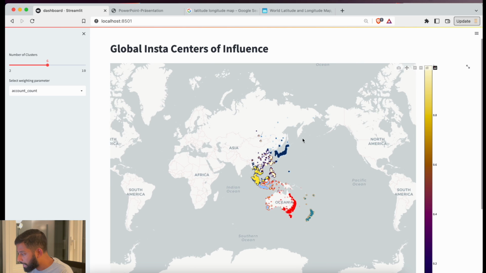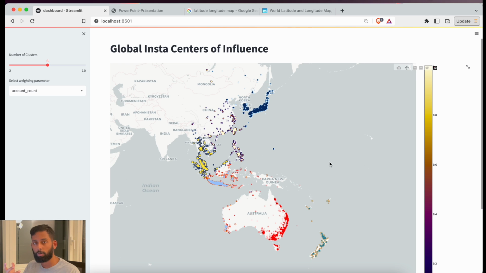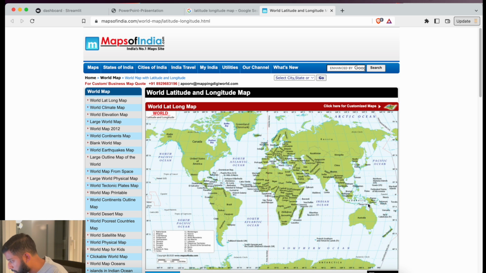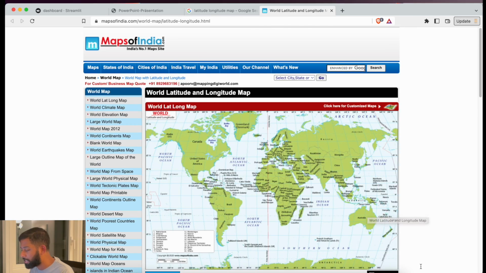So let's say I was an executive, right? And I wanted to determine, okay, where should we look for the cultural centers of East Asia, not including China. And actually, let's even just remove Australia from the equation over here, right? Because Australia is obviously culturally very different. We will call that negative 15 degrees latitude.